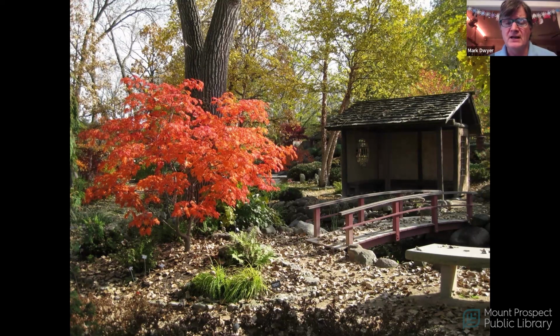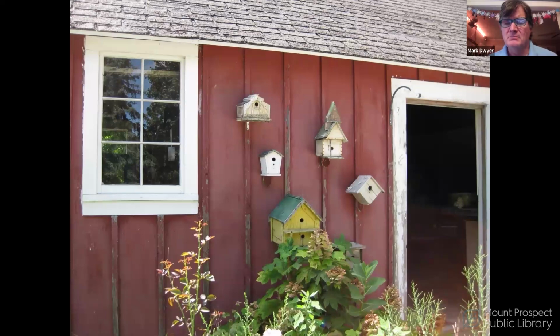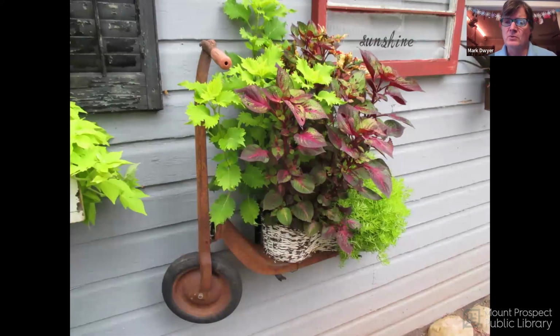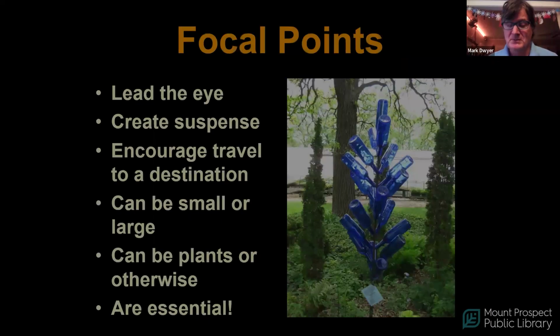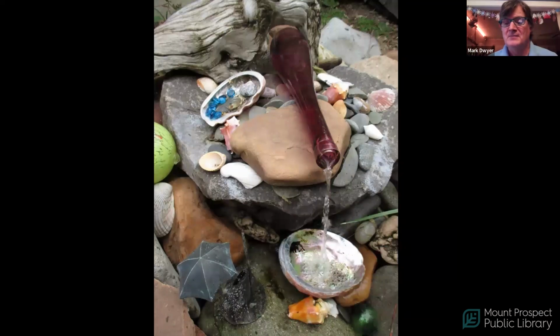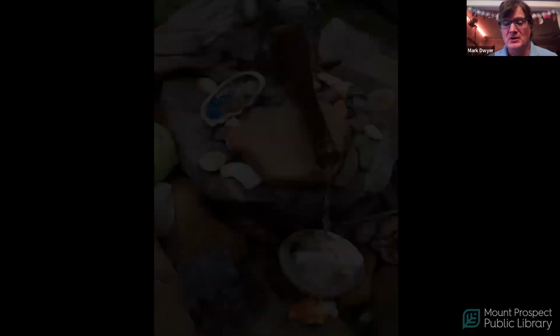This is in the fern and moss garden at Rotary Gardens. Tacking some old birdhouses on the side of the barn. Remember, open facades do scream for some scale, and whether that's plants in front of them or something secured, could be vines, could be a trellis, could be birdhouses. It could be an old rusty scooter on the side of the garage with a container on it. Notice the repurposed window in the upper right. There's no plantable space in front of this garage, so they decided they're going to create some interest and plantable space. And a neat little recirculating fountain here. This old wine glass, water's being pumped back up and through it. So a little auditory component there.